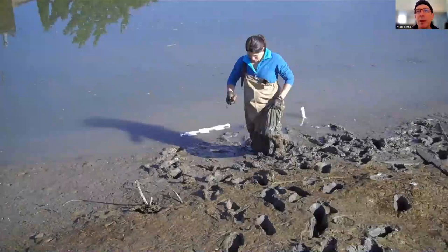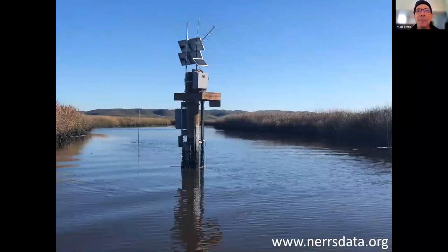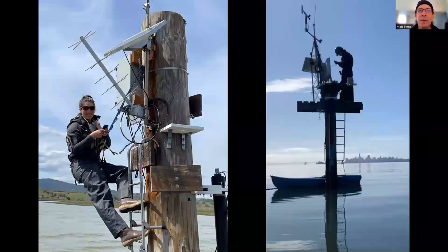We sometimes study the mud by walking in from the shore, but that can be a tiring and messy job. More often, we measure the concentration of mud in the water that flows through tidal creeks, like this one. Sometimes we install large automated monitoring stations that measure multiple attributes of water, including turbidity or transparency, which depends on the amount of mud in the water. You can explore those data online for estuaries in California and other parts of the United States. Maintaining those monitoring stations is fun, but it takes a lot of hard work by graduate students and professional technicians.